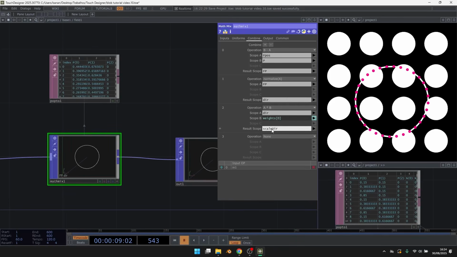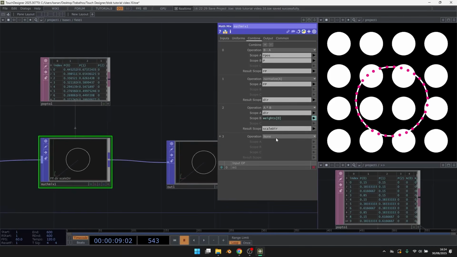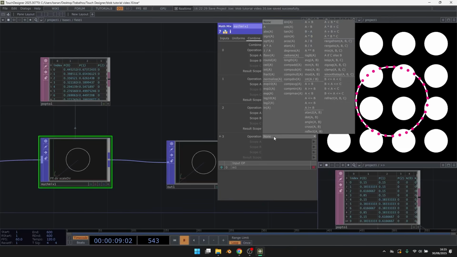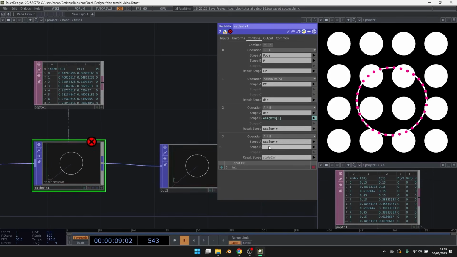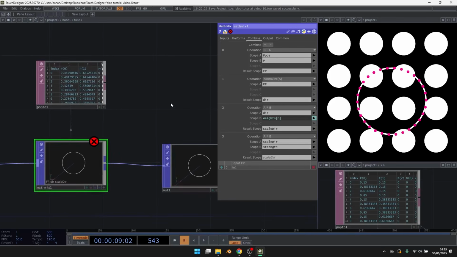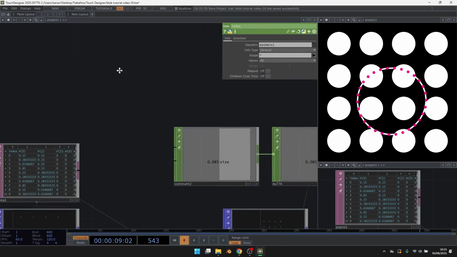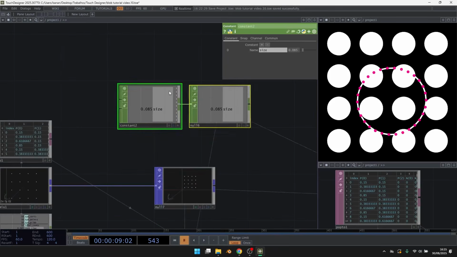Now we need to make this vector, like invert the vector to go away from the field. So we do this by scale direction and a strength. I will also make here another constant.